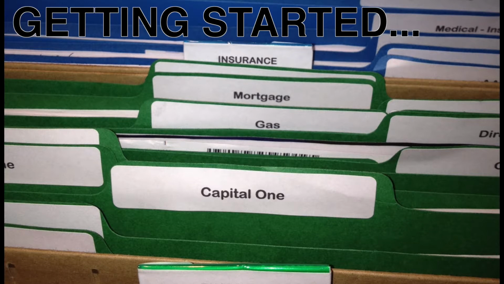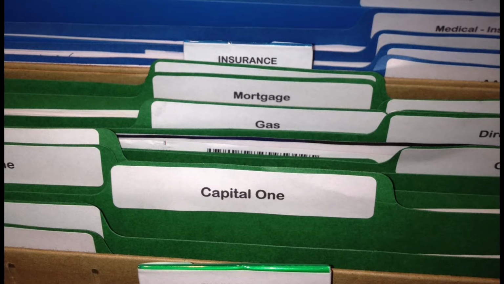And here's what you're going to find out. Traditional file cabinets are very, very limited. You take any one of these tabs that we're looking at, and it's limited to one thing, one document, no information. So using FileMaster is 100% easier. So if you want to create a file called Capital One and put your doc in there, that's great. But hey, now you can add the phone number, the account number, the username, password, notes, conversations, anything you want, when you want, and how you want.